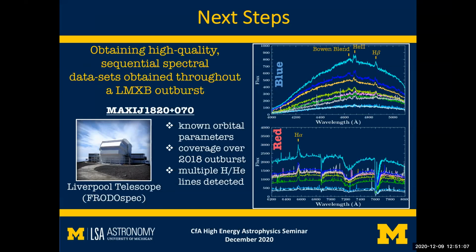in the spectra. On the right of the slides, you can see just a snapshot of some of the spectral data that we have over approximately a 2-week period, just to show you the key features that we have in our data set. So that'll be our helium-2 4686 line, along with the Bowen blend, as well as H beta and H alpha. Now, what this data set essentially offers us is the perfect opportunity to put some real statistical constraints on the connection between the line emitting regions of a low mass X-ray binary disk and both the physical properties and spectrum of the X-ray radiation heating said disk during outburst.